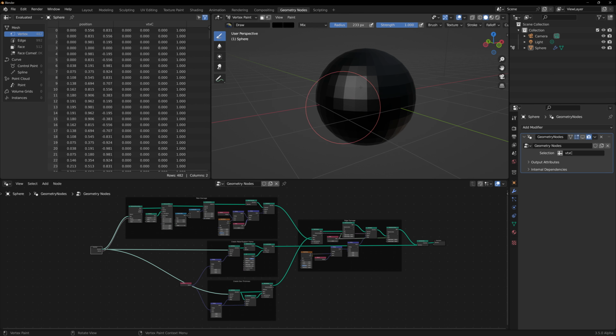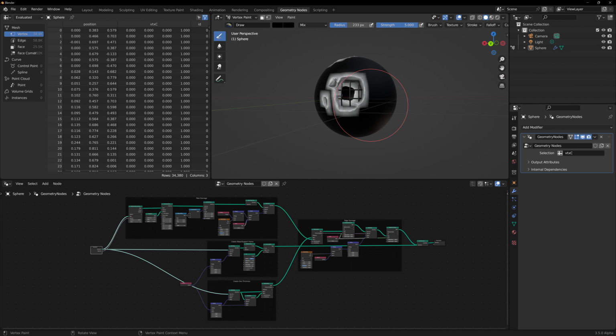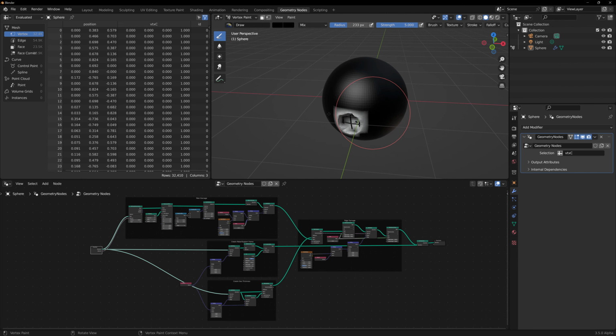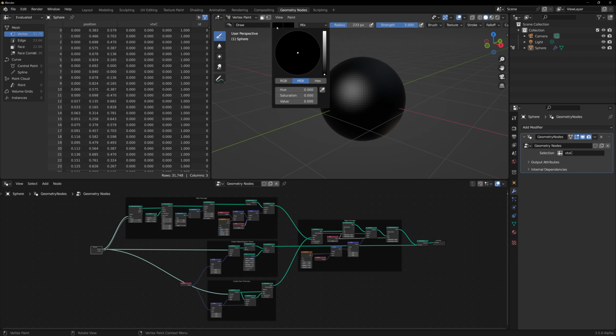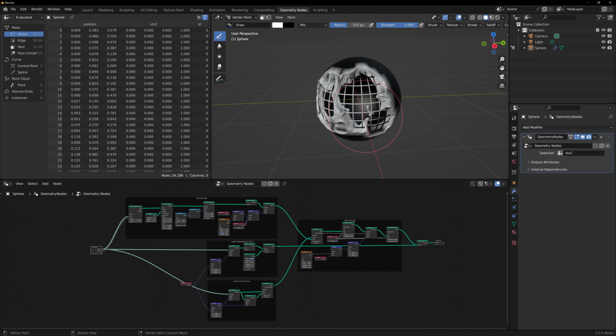And assuming you've painted all those values totally dark, I might have to put my strength up pretty high here just to make sure I'm not missing any values. But that will paint everything away, as you can see. There we go. So very easy to add damage and remove damage.